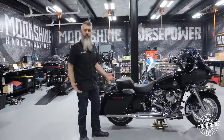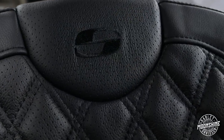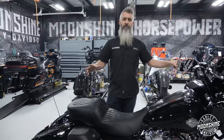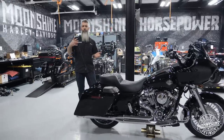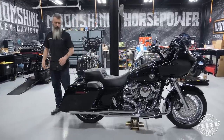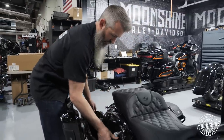This customer set this bike up for touring. A seat we run a lot is a Saddleman seat — they have become super popular because they do such a great job with the look and the comfort. This is the Road Sofa. Since it's going to be over-the-road touring with a wife on the back, instead of doing a really aggressive shock or an Öhlins, we went with a shock from Wilburs that is actually a self-correcting shock for weight. When you get a Wilburs shock, you set it up for the rider weight and the passenger weight, and it will actually self-level when you put the passenger on.